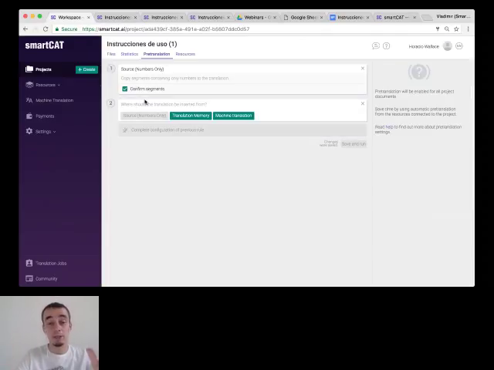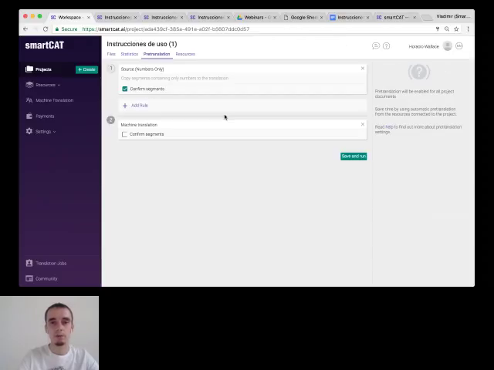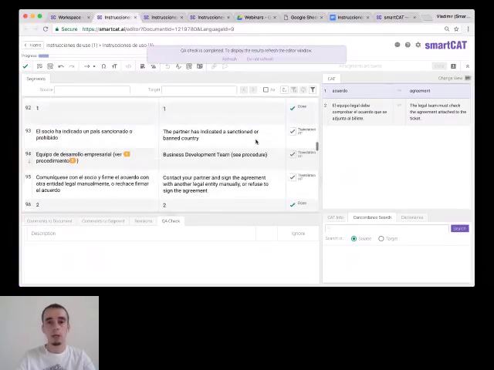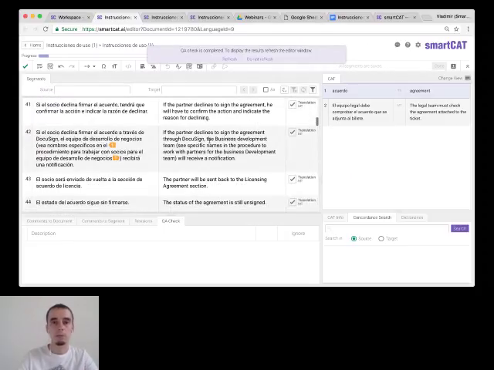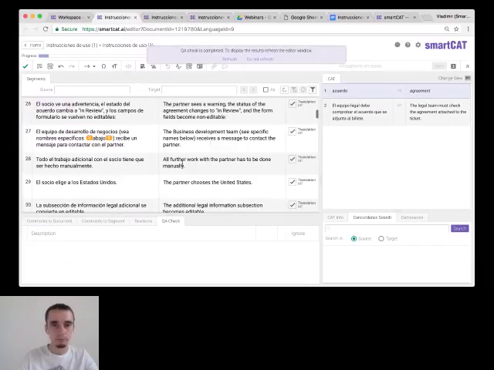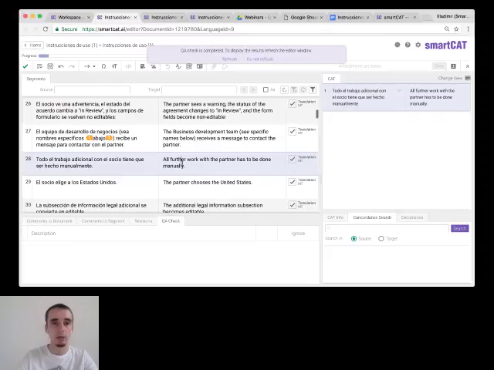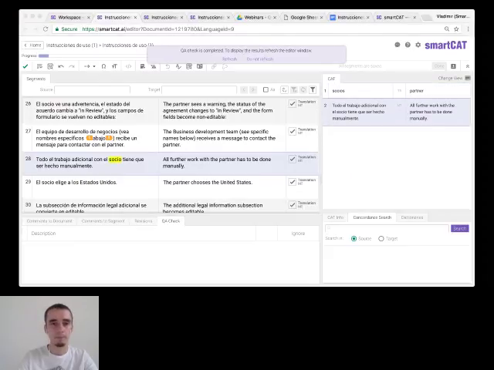That extreme case, just to show it, let's say we want to insert machine translation to all segments, but it's an easy text. We want to do it by editing machine translation, which is technically called PEMT, post-editing machine translation, and we will have a separate webinar on this. And I do not suggest doing it for all kinds of documents, but let's just show. You see, I did not tick the confirm segment checkbox here. Let's come back to our document. Voila, you have all the machine translation suggestions inserted in all segments. So now you would be just translating by going through your segments and correcting them as necessary.